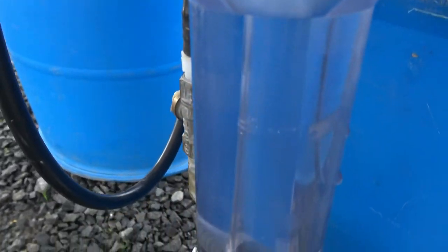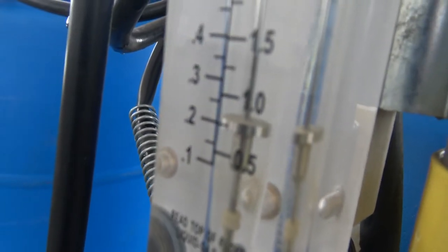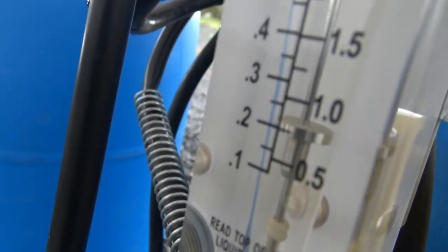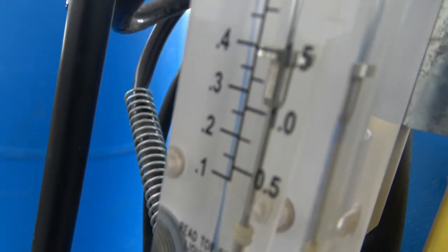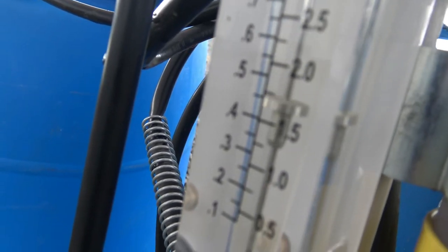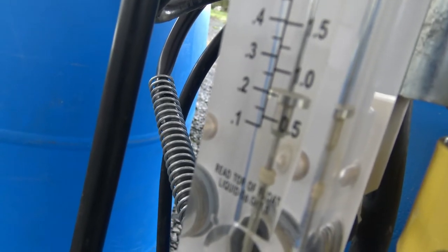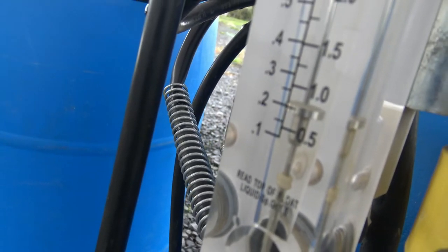This water flowing vertically is controlled by this water meter here. I can set this from 0.2 gallons up to a gallon a minute. And this controls how fast the gold drops through and into the jar.